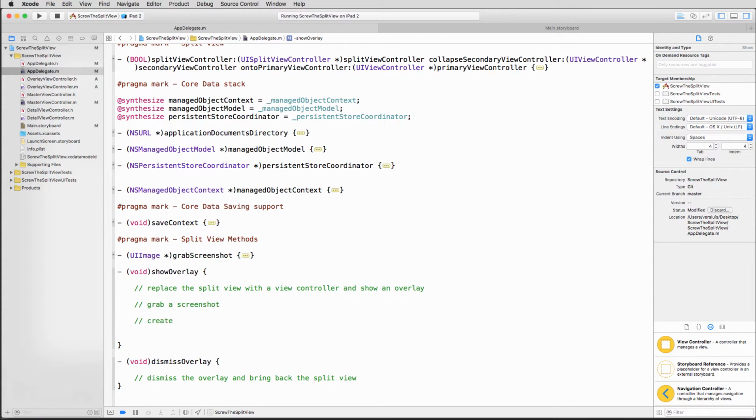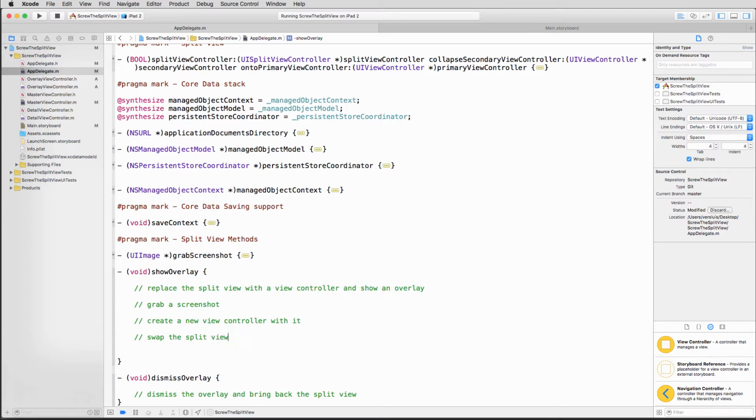Then we're going to create a new view controller with it. Swap the split view and present the overlay. There.